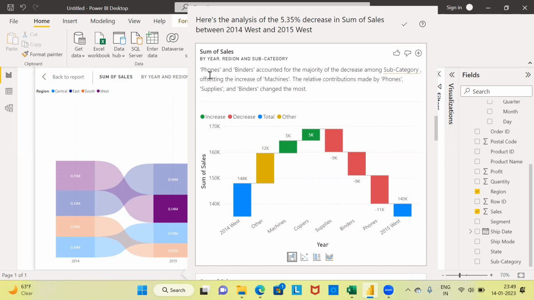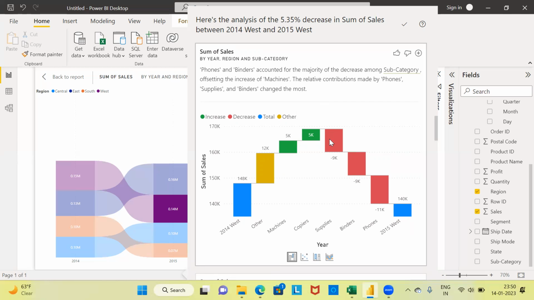Power BI has identified phones and binders as the two main reasons as to why there has been a decline in sales. Power BI says phones and binders accounted for the majority of the decrease among subcategory. So phones and binders accounted for the majority of the decrease among subcategory, offsetting the increase of machines. The relative contributions made by phones, supplies, and binders change the most.